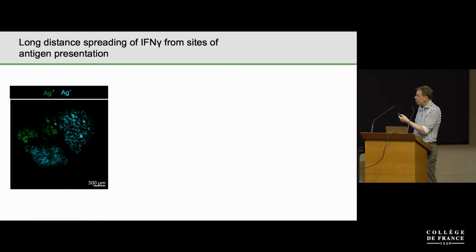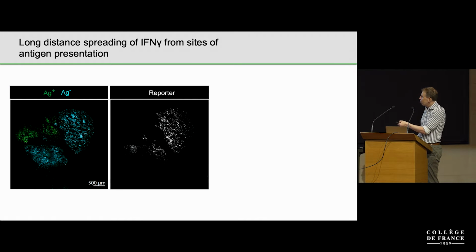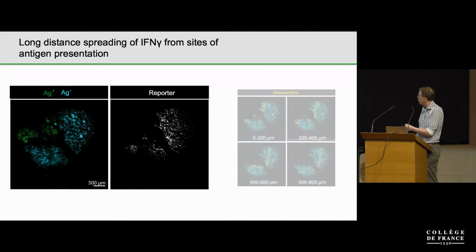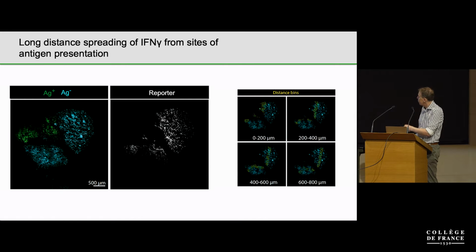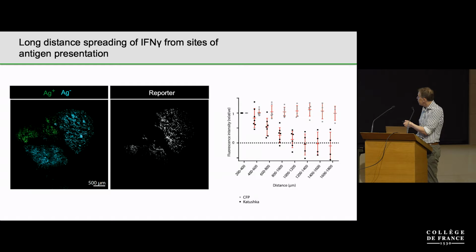And if we now look at the expression of this interferon gamma receptor signaling reporter, what you see is that there's this really nice gradient that starts at the site where T cells can see antigen, but then extends very large distances in the antigen-negative part of the tumor. We can quantify this by looking at different distance bins. And if you look at this graph, at distances of 600 to 800 micron, tumor cells, which by themselves do not have antigen, are still being influenced by antigen recognition that occurs here in the left part of the tumor. So again, stressing this notion that we should not just think about T cells as being the ones that kill the neighboring cells, but cells that really alter the microenvironment.